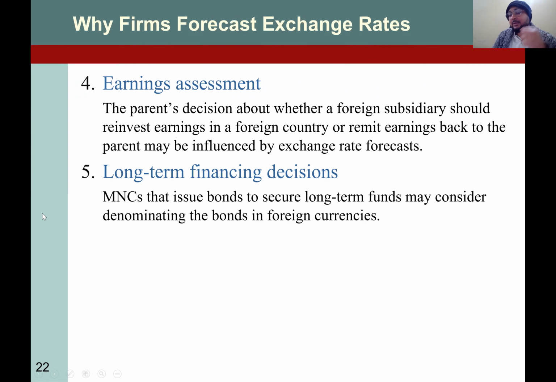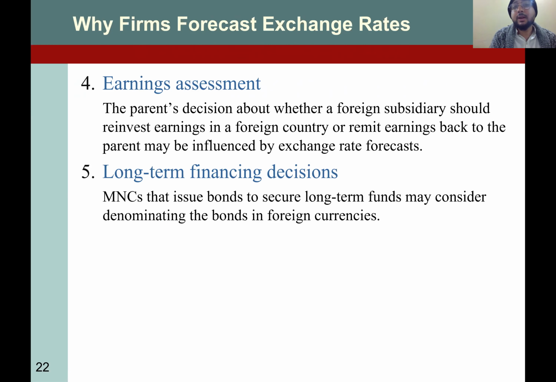And then earnings assessments. Recall our discussion regarding managerial accounting. We talked about budgeting, in which we also make budgeted income statements, right? From sales, we develop the production budget, and then we move on to budgeting all other accounts, and then we create the budgeted income statement and then the budgeted balance sheet. So when you make the budgeted income statement, you have the idea that this year we would be receiving this much profit, right?